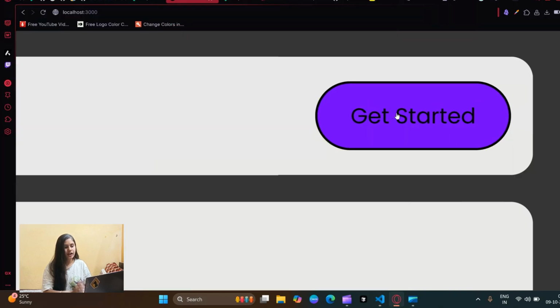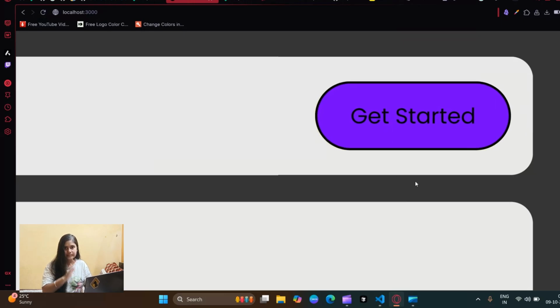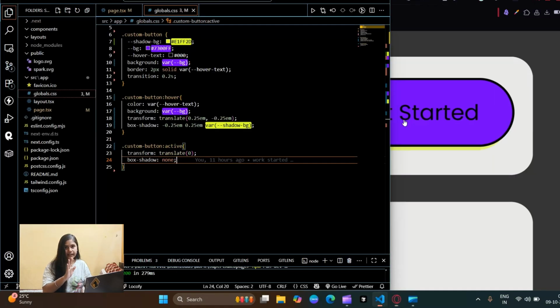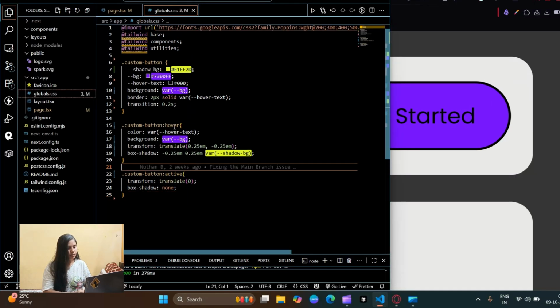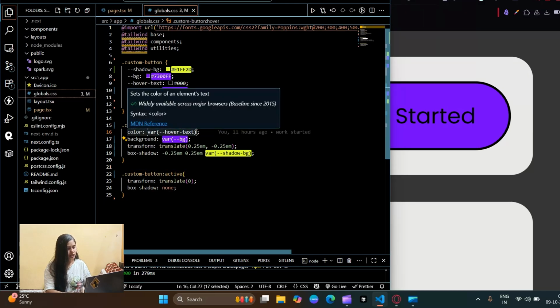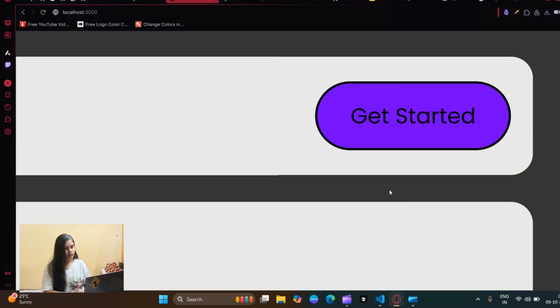So yes, when I click on it the shadow is getting disappeared and the button is getting slide, like it's getting inside the page. So now let's do one thing more over here, let's change the color of the text to white when I hover on it.